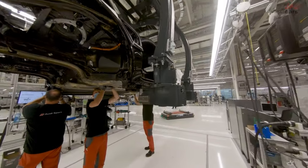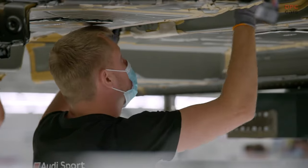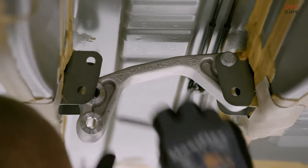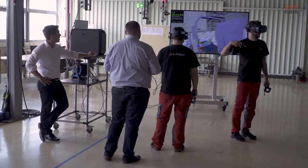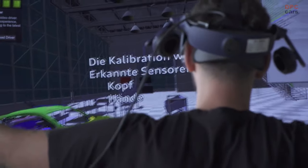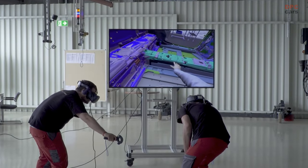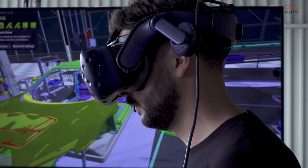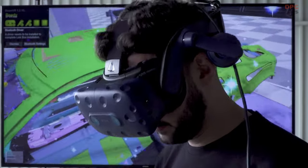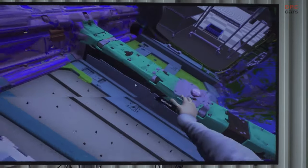The Audi e-tron GT was brought into series production quicker than any other Audi before and without the use of the physical prototypes that are normally required. All this was possible because Audi's team could first try out all the assembly processes virtually in the 3 P's workshop: production, preparation, and process. They were able to test different work operations with VR glasses and controllers using software developed in-house by Audi.